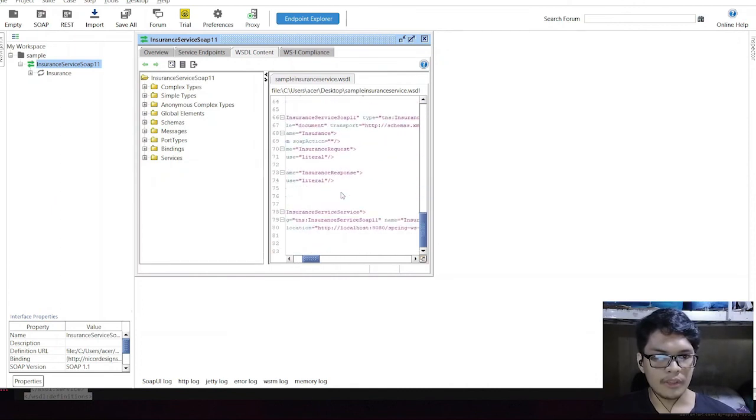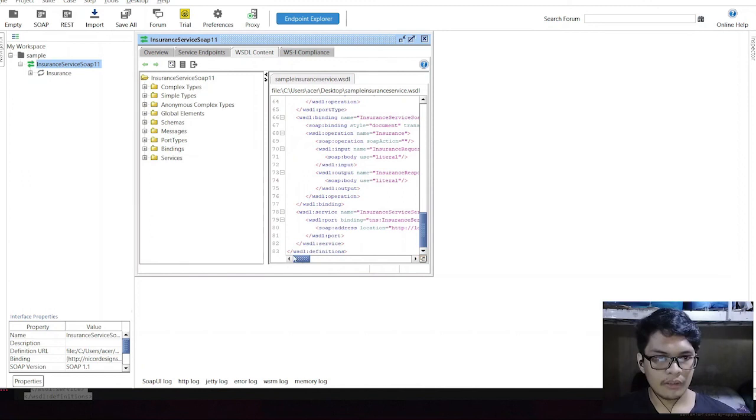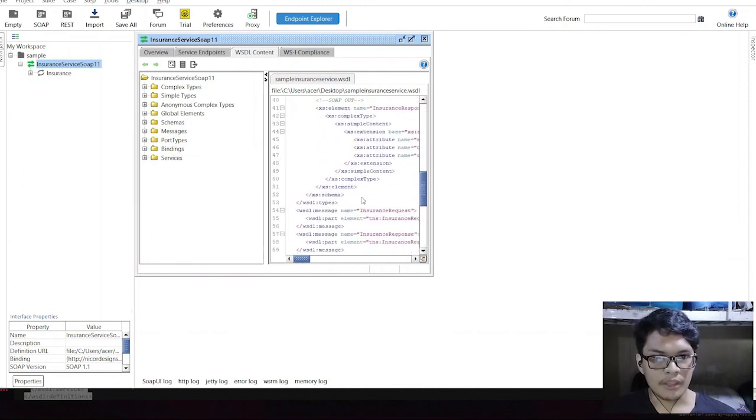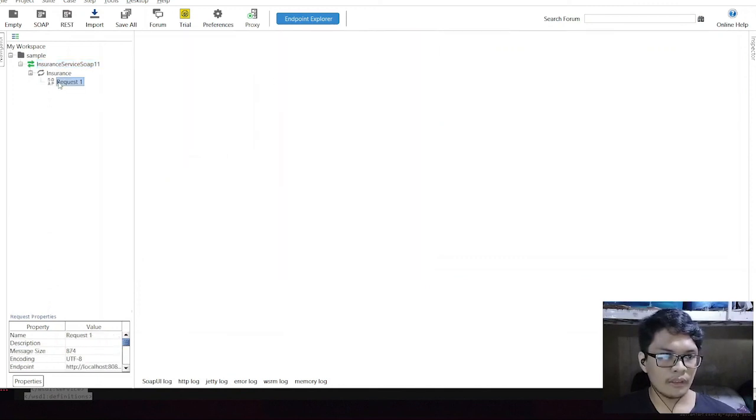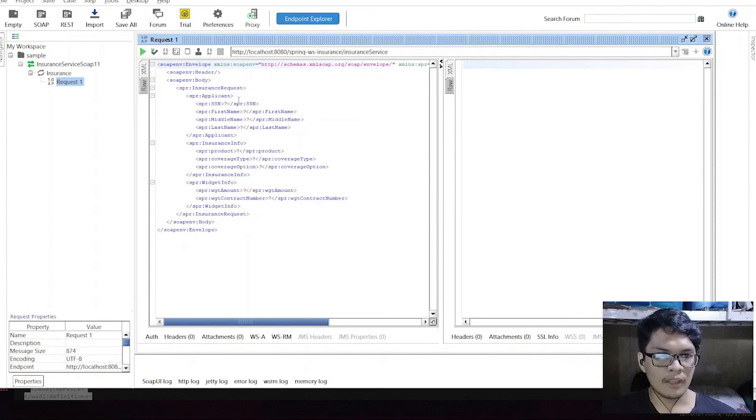These are the WSDL we saw. Then it actually created a sample request, which creates this XML file, a well-formed XML file, and yeah, I think that's about it. We have successfully generated a WSDL from the SOAP UI using Spring Web Services and using the IntelliJ IDE.